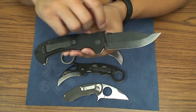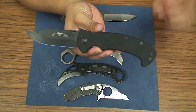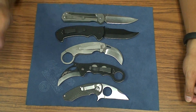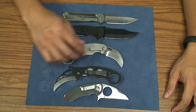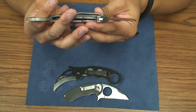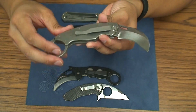Obviously any Emerson with the wave feature — these are going to deploy out of your pocket super fast, super easy. I can't say enough about the Emerson wave feature. This is my only normal Emerson blade that I have — actually I have the CQC-12 still that's for sale. And then obviously the Sebenza, not really a tactical blade as much as an EDC. Anyway, that's the Wieland. I just wanted to show how I fixed this knife up. I wish I had done a video before fixing it up but I was too eager — once I opened it up I started working on it right away, sanded it all down. Right now it's blazing sharp off the Wicked Edge, shined up, and just sitting in my collection.